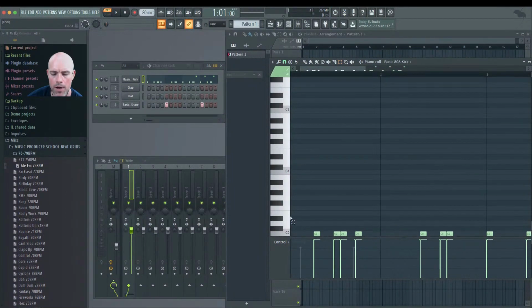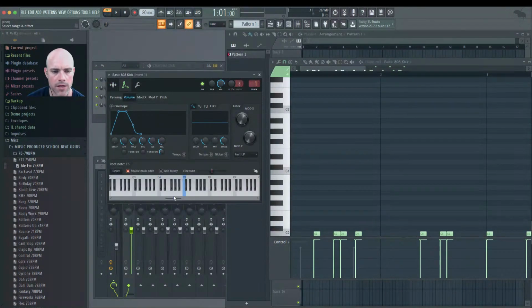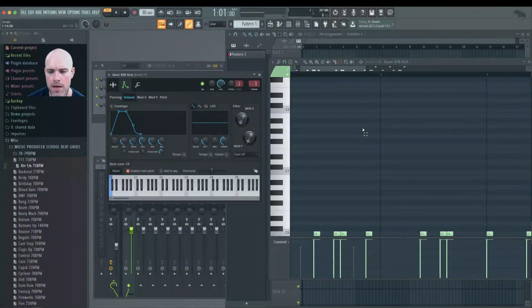And then what I'm going to do in FL to make this a little bit simpler is, FL by default is going to pitch the drums wherever you put them. So they're on 0, so they're going to be pitched way down. All you have to do is go into your sampler for your kick drum here, and then click your envelope settings up here at the top left. Then just scroll down and you can see that the notes come on C0. Just right click on C0, and that's going to put your root note at C0. That way the sample will play at the correct spot.